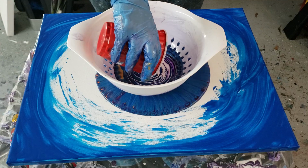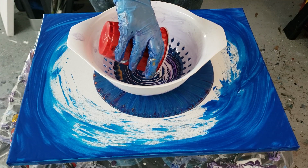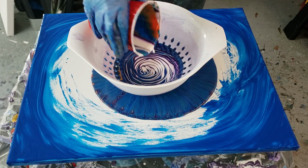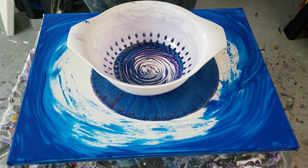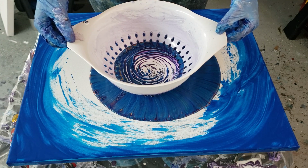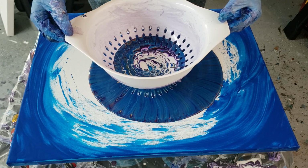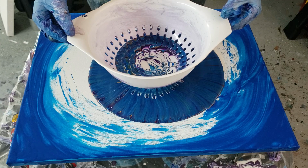So I know you can't see inside of here, but this is just a ring pour that's happening inside of here. And it was really the inside part that I loved. So we'll see what happens. It happens from when I lift this up and what pours out. So lift this up slowly. And then as it lifts up, because it was a ring pour, what drips out from underneath it is like a kaleidoscope.